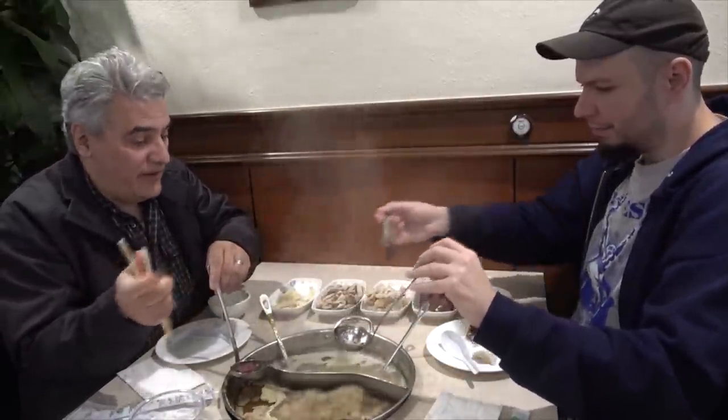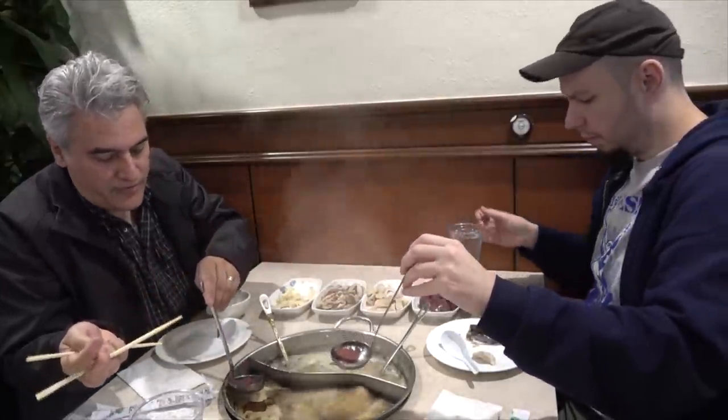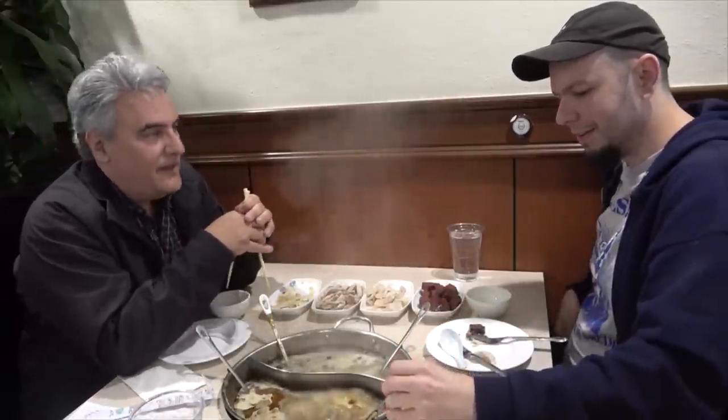Once the stuff starts boiling away, they will come by and pour more broth in there. Oh, I'm not excited for this at all. Maybe just leave it in a little. I think we're going to need to leave it in forever. Just don't bring it out at all. The chili should help. I don't think so. It's going to taste just like blood. But do what you got to do.